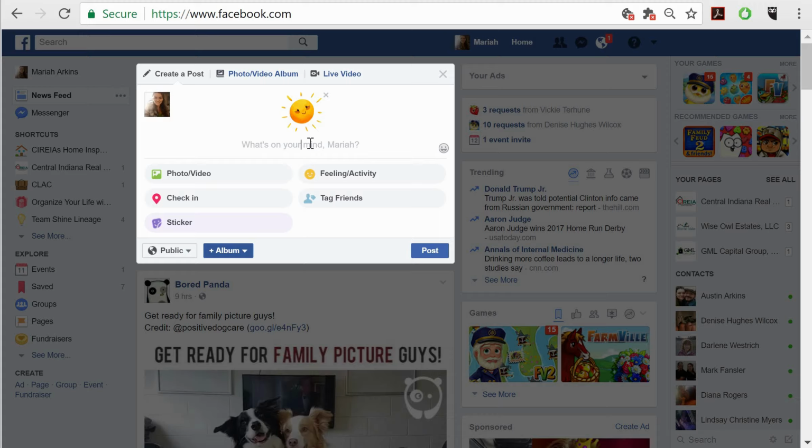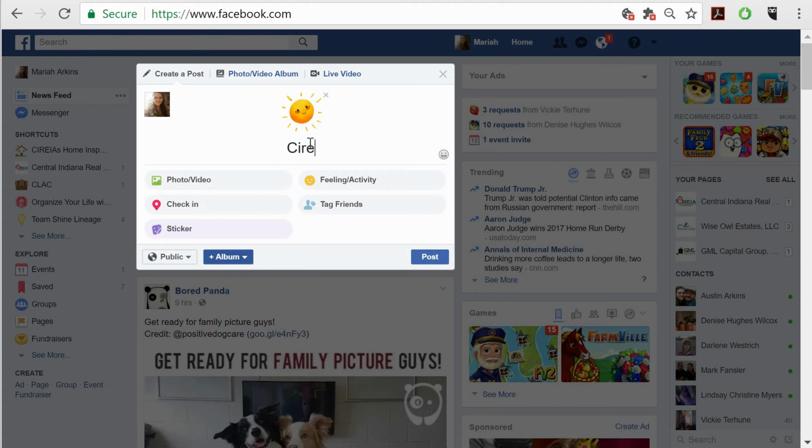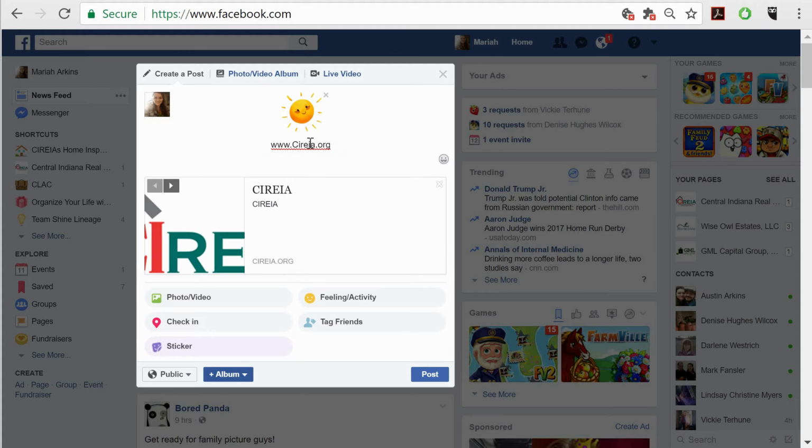Also, I have been asked, how do I add a picture and have it link somewhere? You're not actually adding a picture that links somewhere. What you're doing is just adding the link. So what I'm going to do is type in a website, and you'll want to have the www, and then hit enter. And what happens is that a hyperlink to that website will pop up. Usually they have better graphics. Cyria, I need to fix this graphic because it's not the best thumbnail for this. Or you can add your own picture.